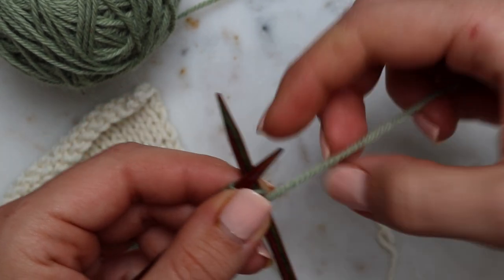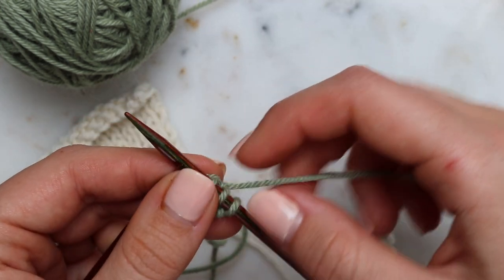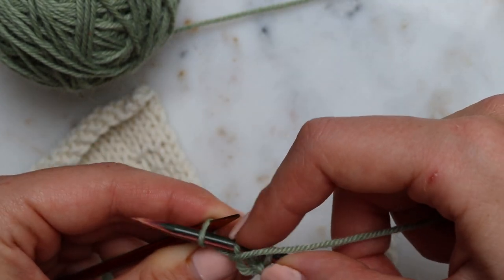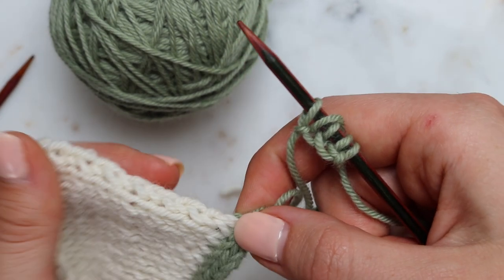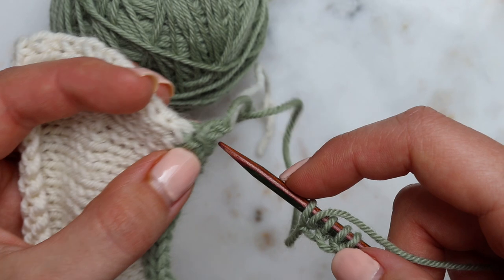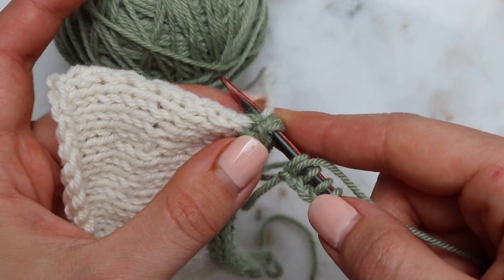So I'm going to knit three stitches, not all the way across. Just knit one, two, three — and just need to keep hold of it because it can all slip out when you've not got a lot attached at this point. I'm going to work one yarn over, then I'm going to slip the next stitch, and now is where I begin to start attaching it. So I'm going to take my piece here and, because I want this to be a nice neat corner, instead of going into the first stitch of this piece — which is what I would do if I'm just going along that edge — I'm actually going to go into the i-cord. This is how we would do it on my upwards top pattern. Obviously exactly where you insert your needle depends on what you're making, but in principle just into the first stitch of that edge.